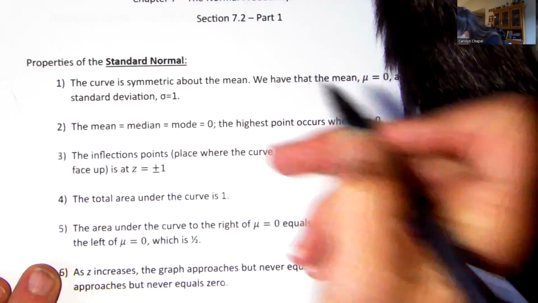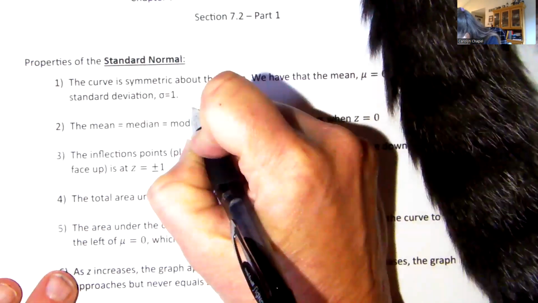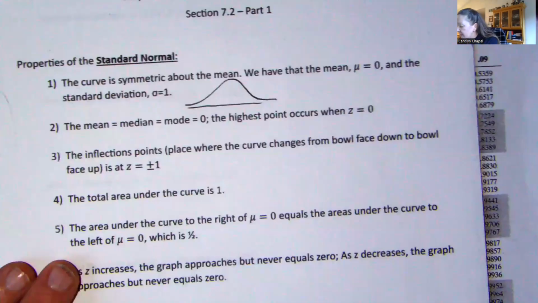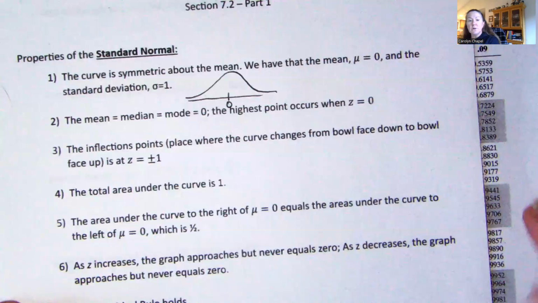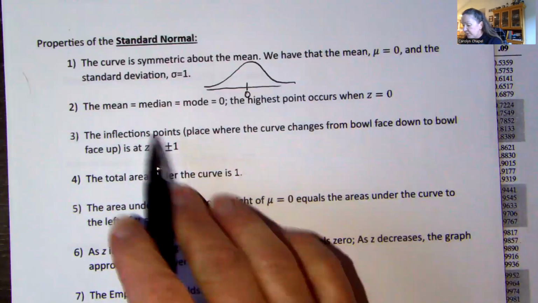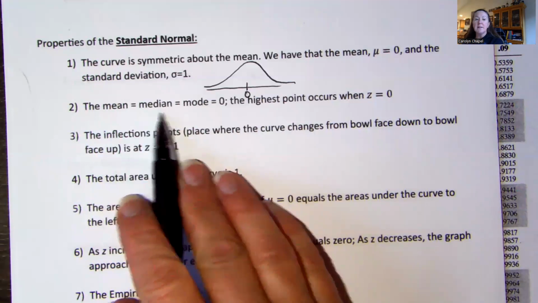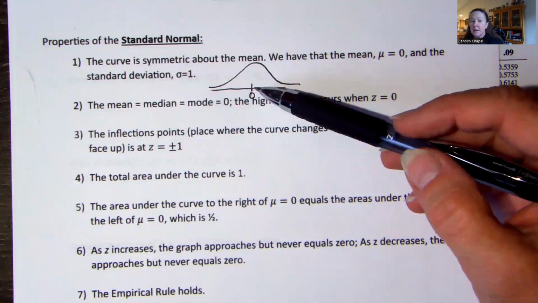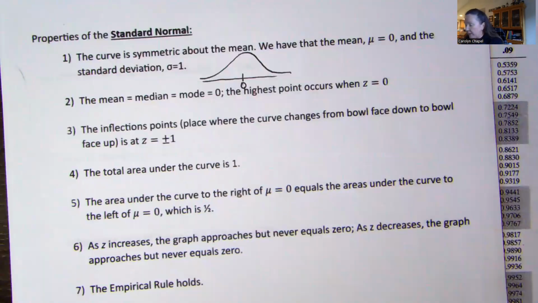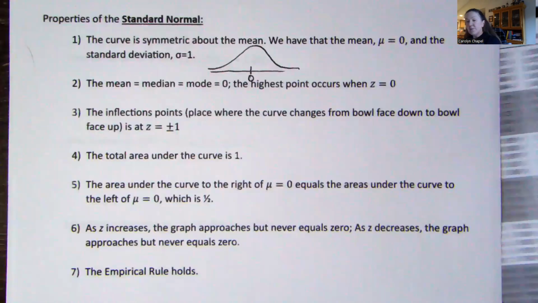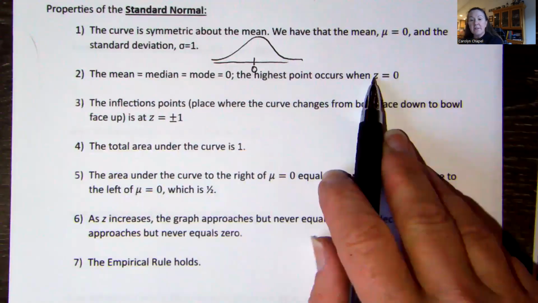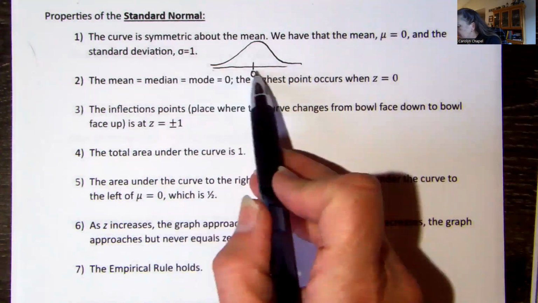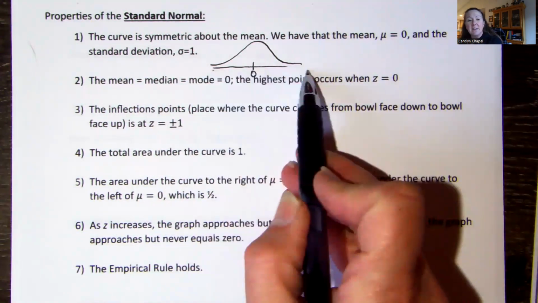So when you draw it, again, just kind of reminding ourselves, the normal curve is nice and symmetric. It is centered around the mean, so that 0 is kind of in the center. I kind of include that here in the second one. The mean, the median, and the mode are all 0. The mean, the average, the median, the middle, and the mode, the most common, the highest point, all do occur at z equal to 0. We like to use the letter z to represent our standard normal values. So those z values are going to be the ones that lie on this axis here.